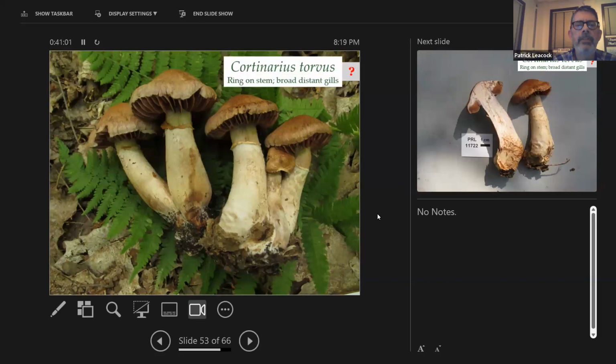Here's one of my favorite mushrooms from up north, Wisconsin. And I was looking this up today, and back more than 10 years ago, I thought this was Cortinarius torvus, but it doesn't seem to match online pictures of what people are calling Cortinarius torvus. But it's got some distinctive features of really broad, widely spaced gills and a ring. So it's one of the Cortinarius, sort of like the gypsy mushroom. It used to be Rosites, which is now Cortinarius caperatus, that has an actual membranous ring on it. So there's a few other Cortinarius that do have a ring like that.